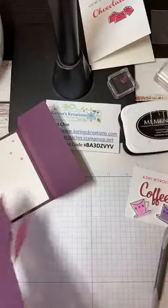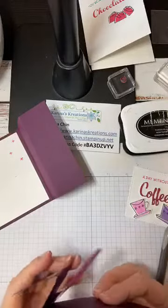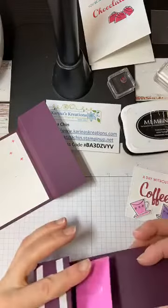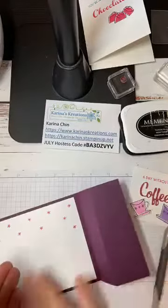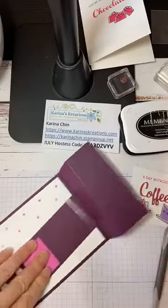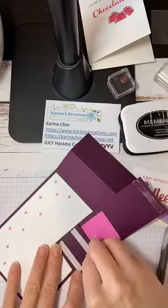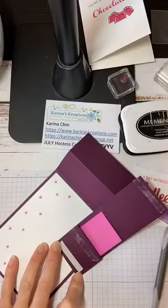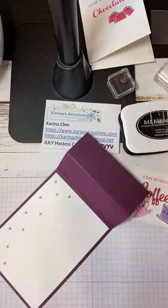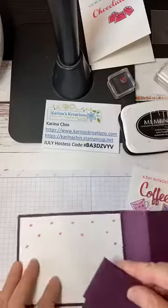Okay. Now I'm going to flip this over. Remember, it's going to go like this so that this part gets tucked in behind. And then I'm going to glue this together, and then we'll just decorate the front of the card. So when you think about it, this is pretty easy when you've made a few of them. The very first time I was trying to figure this out, I was challenged, I have to say. And then I made a template, and then it made it easy.